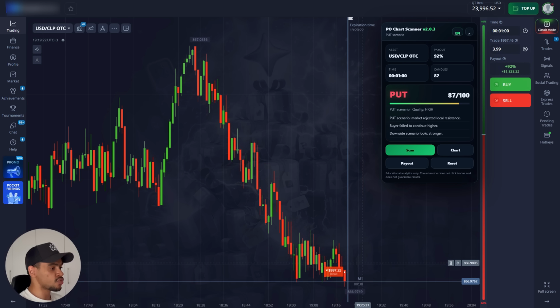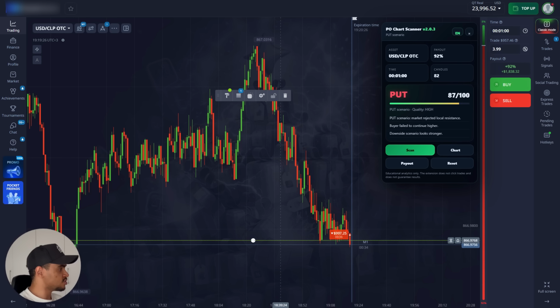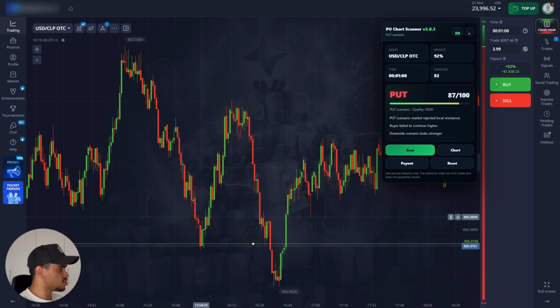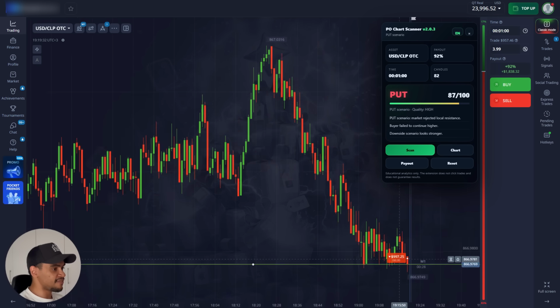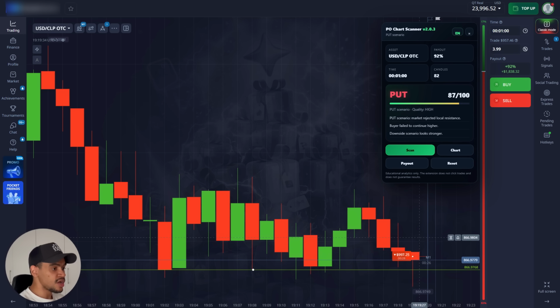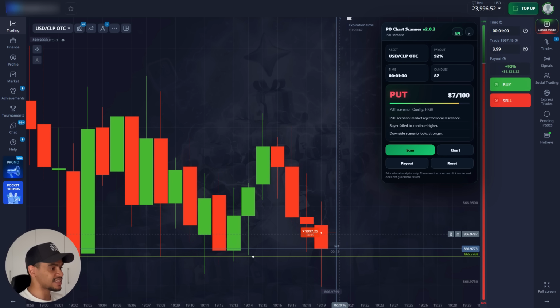We might hit a pretty strong rejection here, as I see already that there is a level around this area, right? And even if you zoom out, you see that the price is reacting around this area. So this is definitely something you need to watch out for, because right there you see exactly what I was talking about, and we're starting to see a move upwards. So this is again the danger of sometimes entering at the level, but the tool knows what it's doing, so we're most likely going to get it.